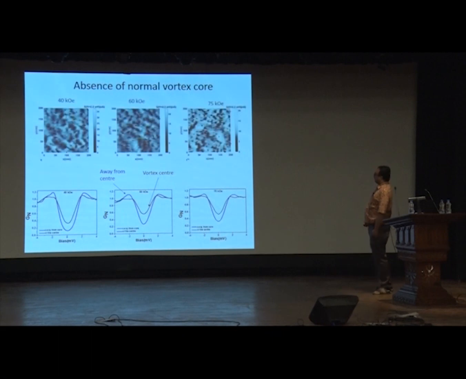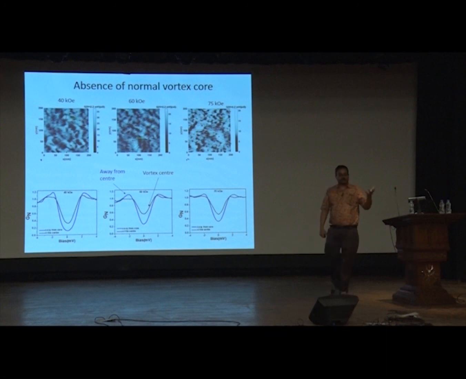So now, the other very interesting aspect of these vortices is the following. I told you in the beginning the vortex core has to be a normal metal within the Abrikosov flux line lattice picture. However, here when we do spectroscopy along these lines passing through the center of the vortex, what we see is this. Away from the vortex, we have a gap and the coherence peak. When I go to the vortex center, the coherence peak is nearly suppressed, but a soft gap still persists. Now, there is no way within conventional understanding of superconductivity that this can happen.